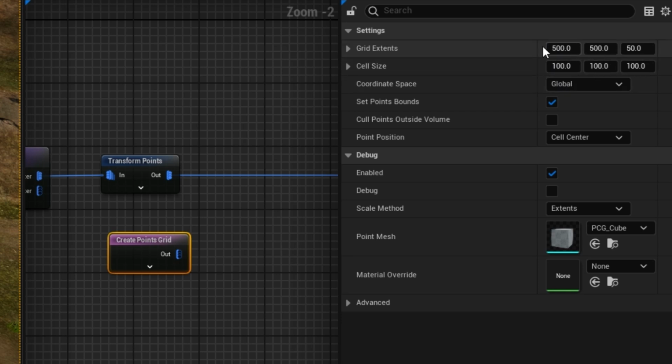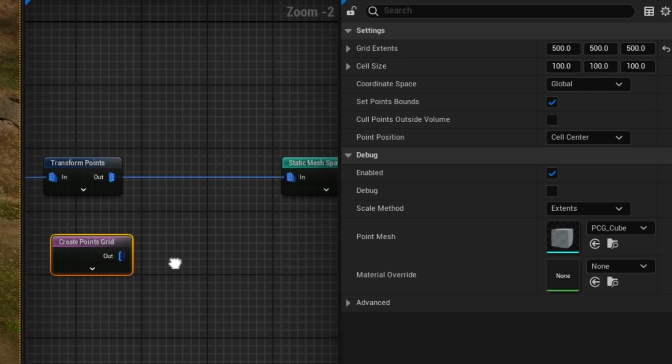So at the moment, with a grid size of 500 units and a cell size of 100, we're going to get 5 in each direction. So there'll be 5 to the left, 5 to the right, 5 up, 5 down. And actually, if you specify 500 here, it will go up and down as well in the Z space. So let's actually set the Z to 0. In fact, I'll set it to 500 just to show you what it looks like first, and then you'll see what the problem is. So we've created this grid, but it's just on its own.